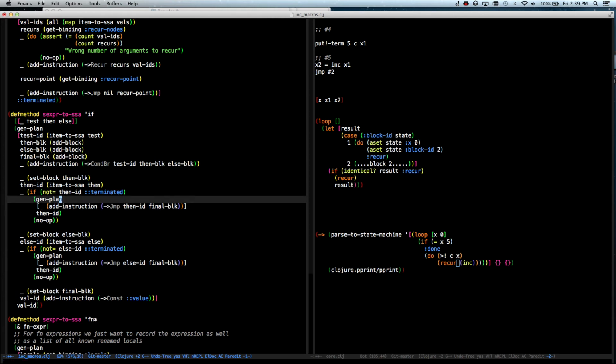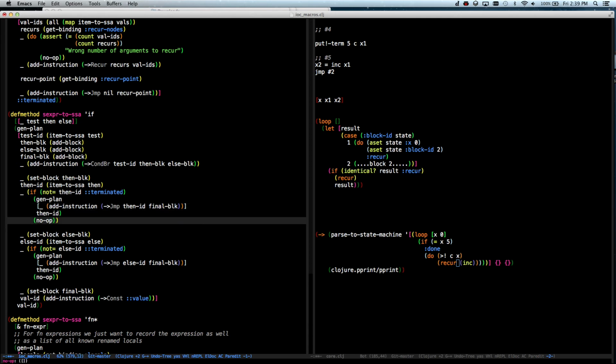If it does not equal terminated, then go and emit your jump instruction. Otherwise, do a no operation. And the reason we have to do this is because everything in this GenPlan requires a function that takes a hash map, right? So no op does absolutely nothing, but it conforms to the format that's expected here.